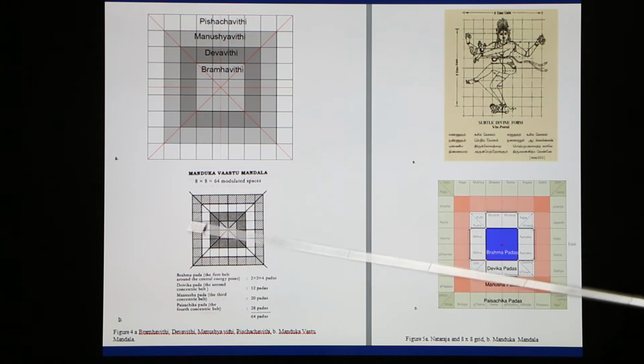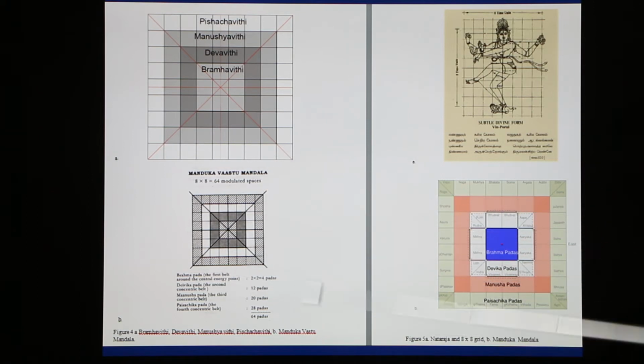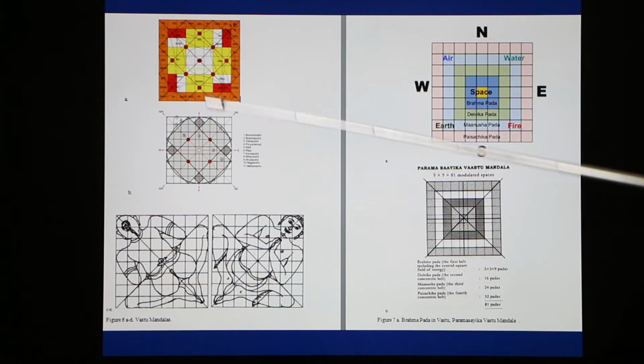I can link this with an X and create different kinds of padas. I can use this as a grid for understanding Shiva as the Nataraj, and I can do this for organizing, again, the gods. So I can do it this way, this way.